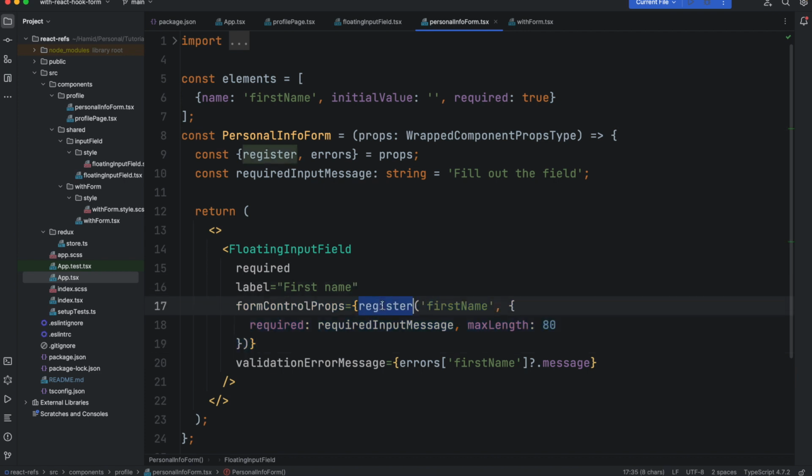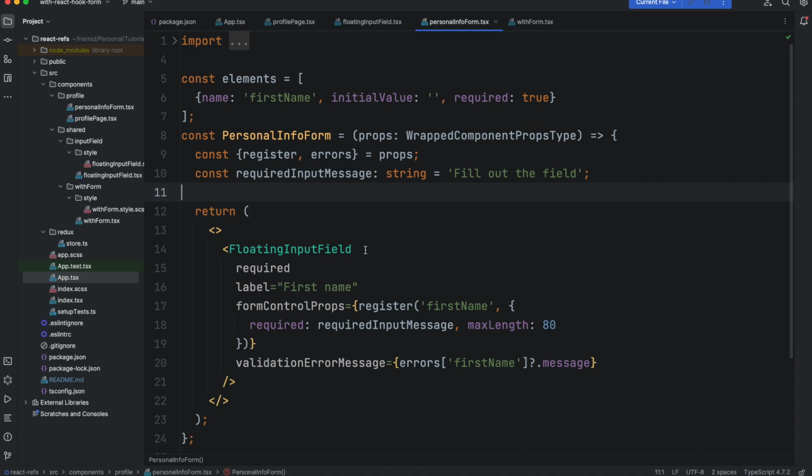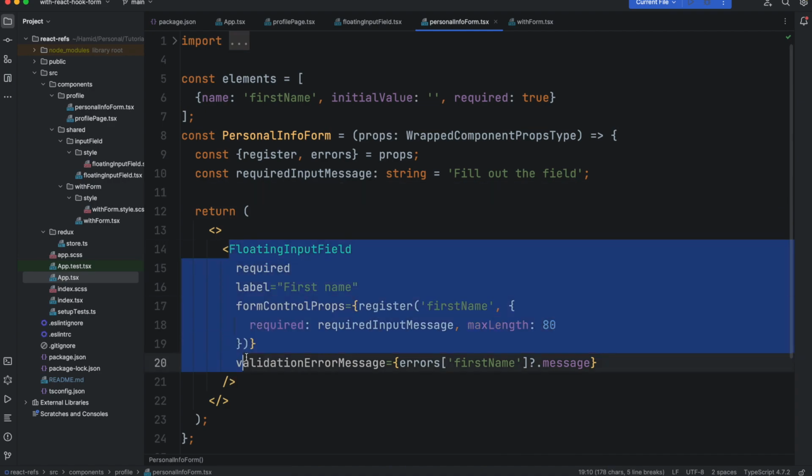And we get these parameters basically from where? From the HOC. So there are some props that is passing to this. As you can see, this is a prop, and we get the register and the error. So we can get error and the register from the HOC. So we'll talk about how we get these from the props, but for now you can just see when we get it from the HOC, we will just pass it to our component.